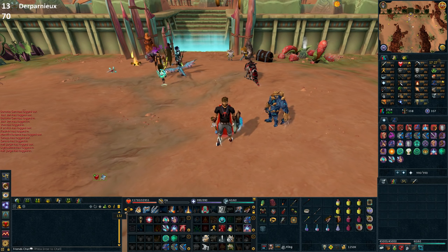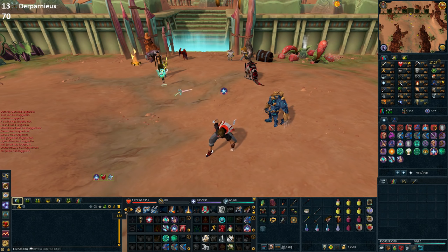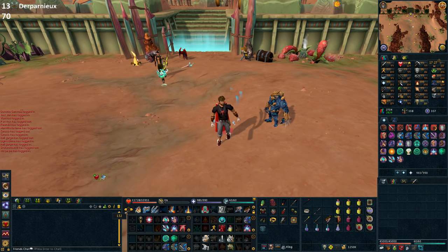I have my prayer switches on here as well. Like I said, I used to have these keybinded to my mouse. At the moment, I only have Soul Split keybinded to it like that, which is from my mouse at the moment. And then I have to click magic back on or melee back on. Eventually, I'm going to think of a smarter way of keybinding those.